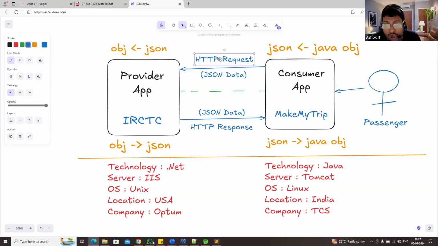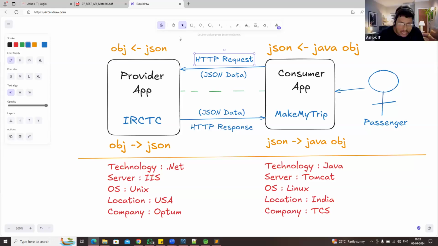You should know all these things which are happening internally. If you know this concept, then you will get the confidence to develop REST APIs. And if you don't know how to develop REST APIs, then you will not get the job, because in today's market, every project is based on REST APIs only.